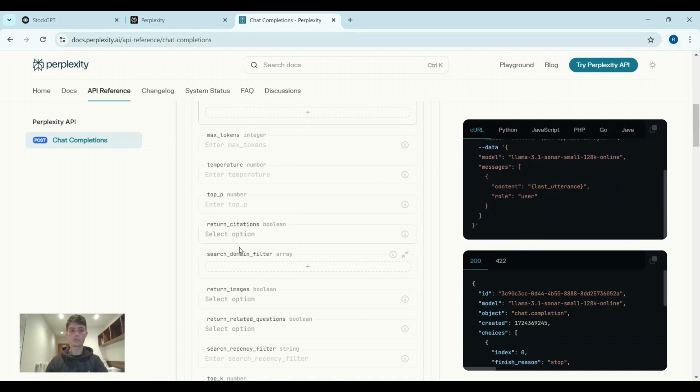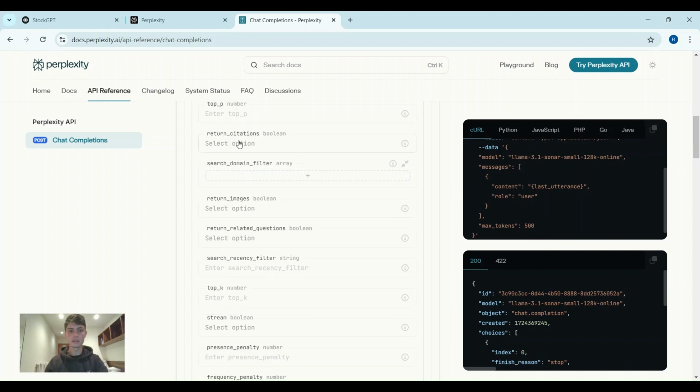And you'll see as you update these values here, you'll see them appear in this code block. So for example, if I define maximum tokens as 500, you'll see that it was just added here. You can change the temperature. This is the creativity of the model. So I could put 1.5, that would be very creative. The lower the number, the more deterministic the outputs. I'll just leave this blank.